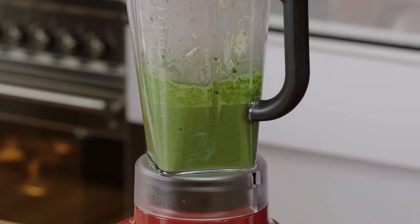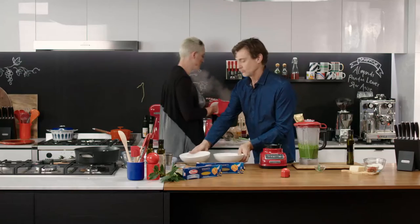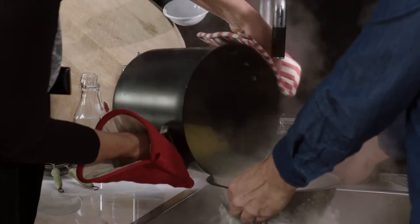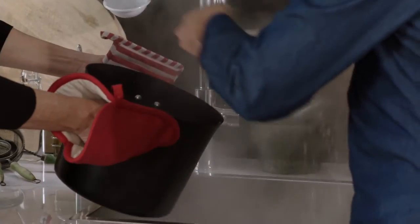All right. Let's plate. OK. Could you please hold the colander up, Richard? Yes, I shall. OK. If you keep the pot there, I'll put it back on. Pop it on top? Yeah.